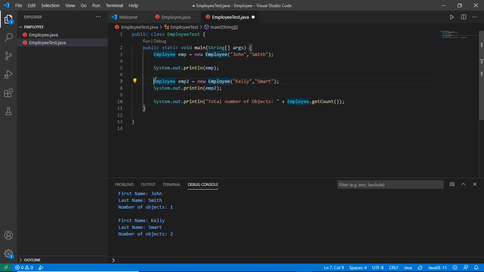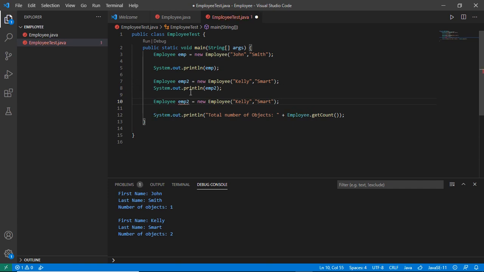So if I declare a third object over here, and maybe if I do not print this object, and if I call this get count method using the employee class, you can see that the total number of objects for this class is 3, and we can display that by directly calling the get count method of the employee class by using the name of the class.